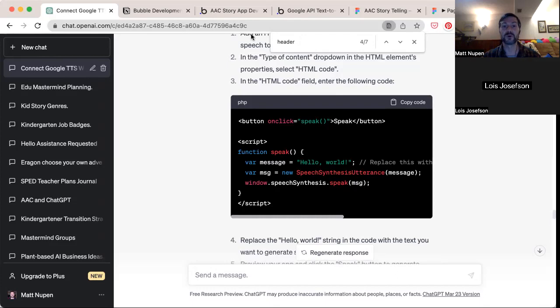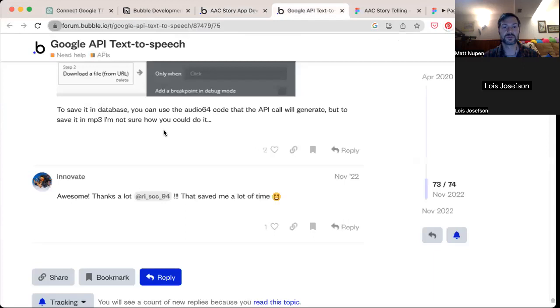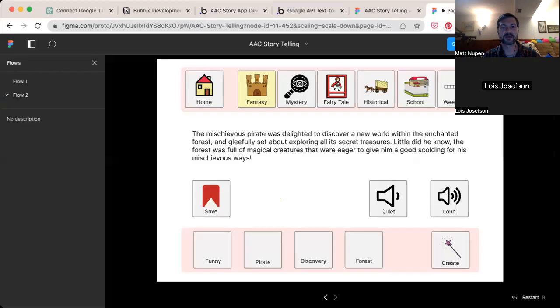I did find a forum post about the same kind of issue, where somebody was trying to figure out the same thing, and they got it working. So I followed along there, kind of, and I got it working now within here through the plugin. I just can't get it to hear anything, and I want it so that it'll hear something without you having to download anything to the computer. So I'm in the process of figuring that out too, and I was working on that just a little bit before now.